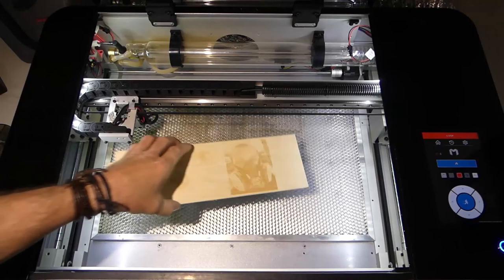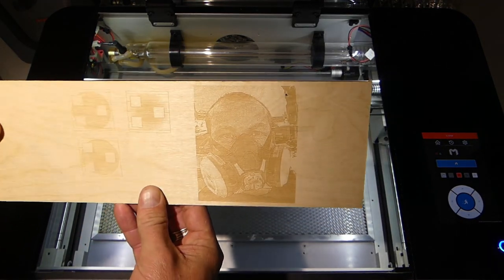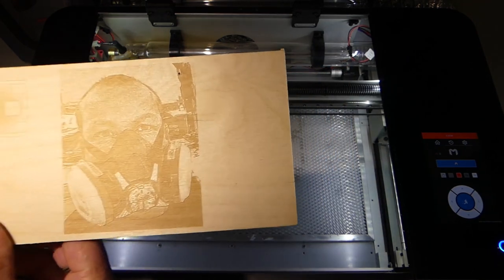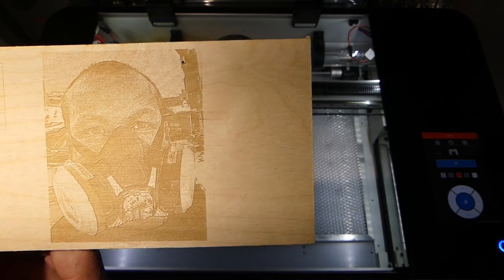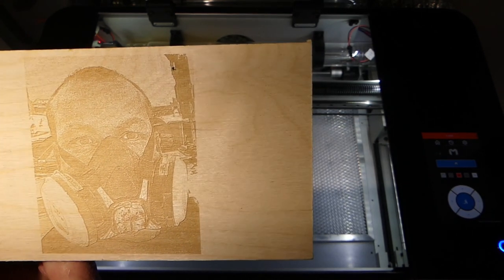So, the engraving is done. Now have a look at that. That is a pretty good engraving. That is a pretty good quality image of me burnt onto the wood. You can clearly see it's me, you can clearly see it's similar to the photograph.